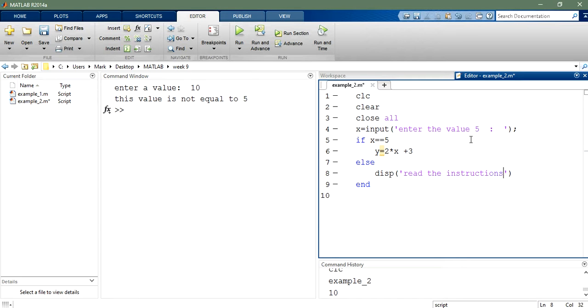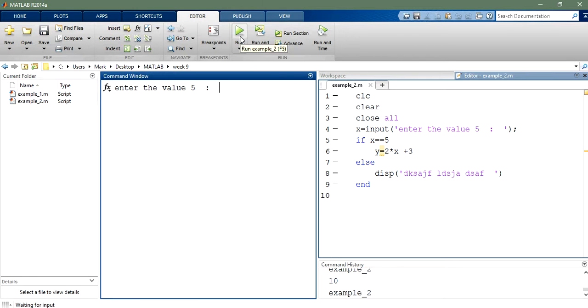You can say something even worse, some bad 4-letter word at the end, and you get the picture. And we run it. It says enter the value 5. I'm going to be like, well, I like the value 19. And then it says, well, because I messed up, I'm sorry. I will rerun it and enter the value 5, where y is now equal to 13.